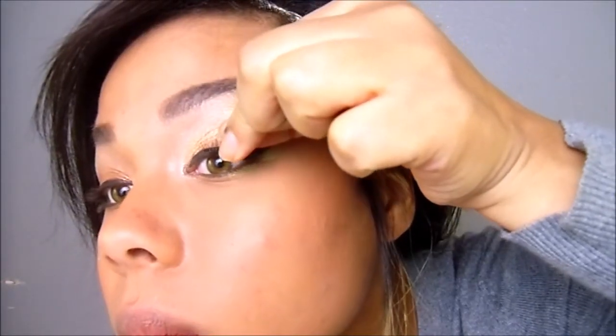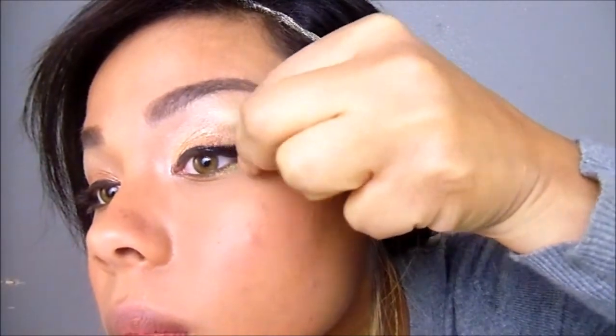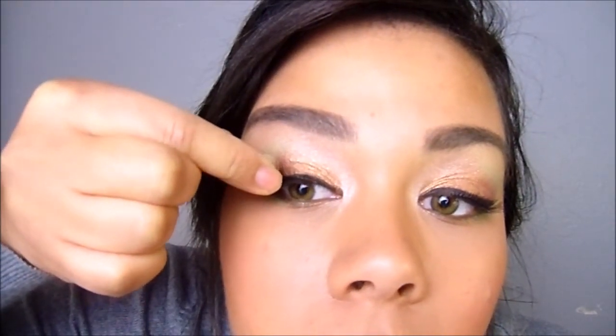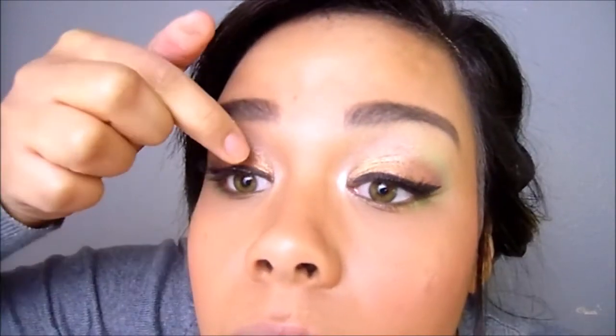And what would a holiday eye look be without false lashes? So here I'm using Red Cherry's number 43 lashes, and I just cut them down to the size of accent lashes, and I'm just applying them with my Revlon lash glue like I normally would. Once your lashes are applied, you just want to bind them with a little bit of mascara.